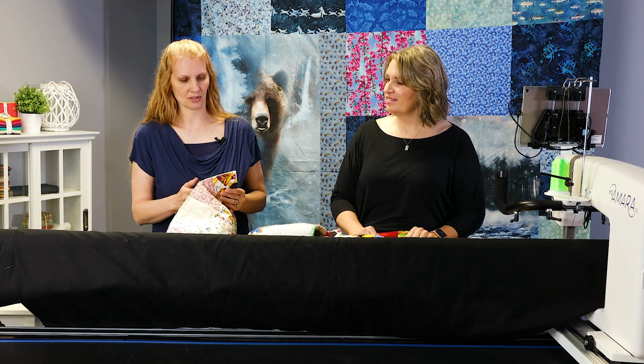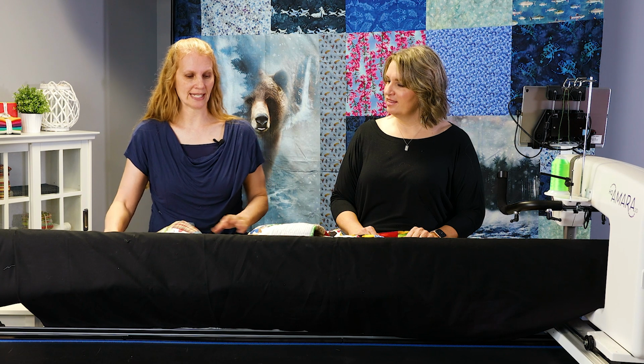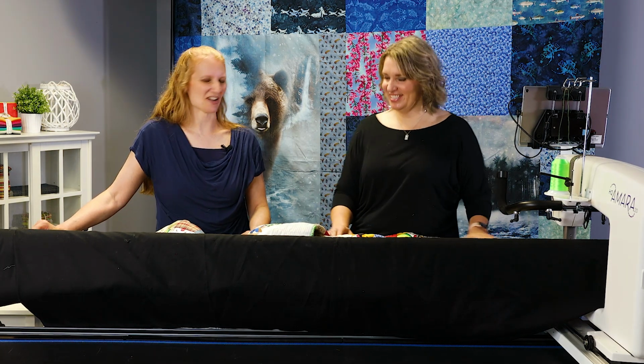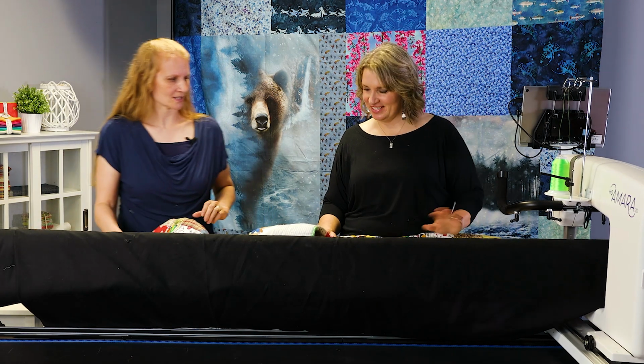Yeah. So I did do a little bit of trimming, but now I can do the binding, and the quilt can be used either way. And I was able to use up twice as many of my grandma squares in one quilt. I love it. I love it. Yep. That's fantastic. So that was fun.